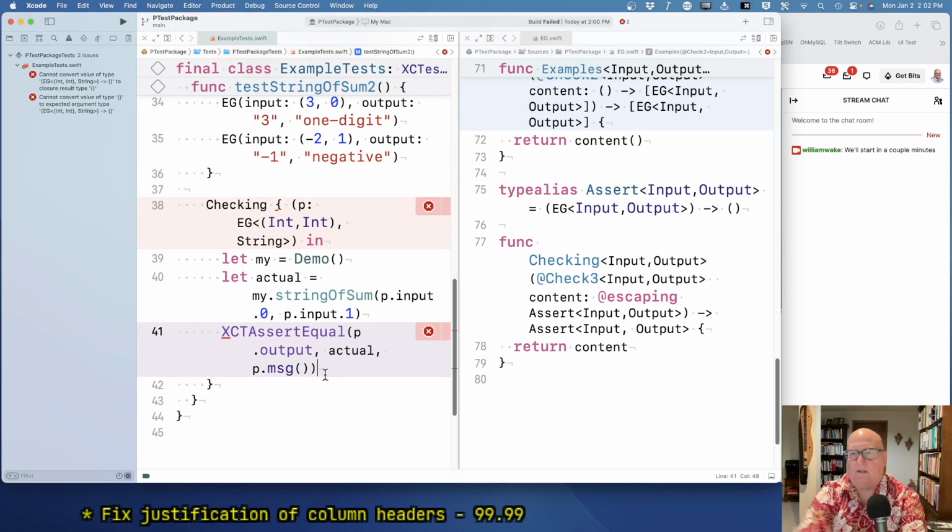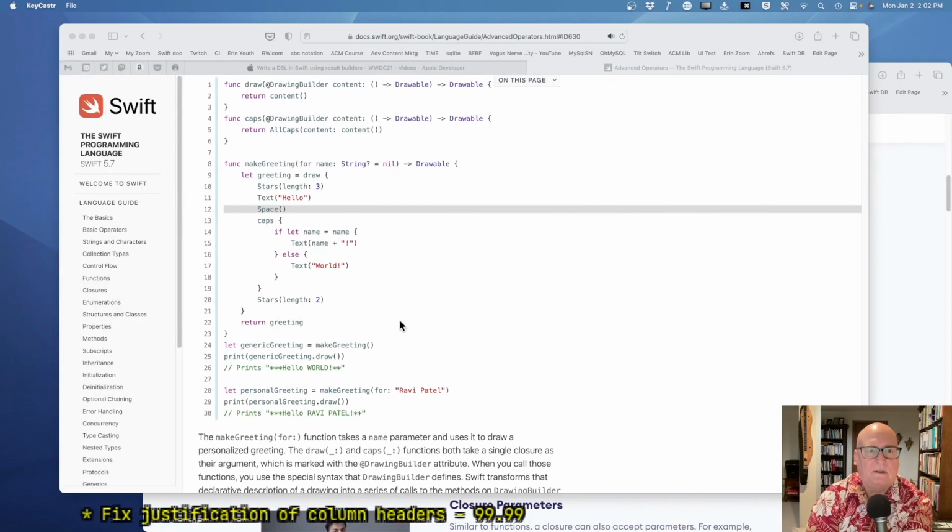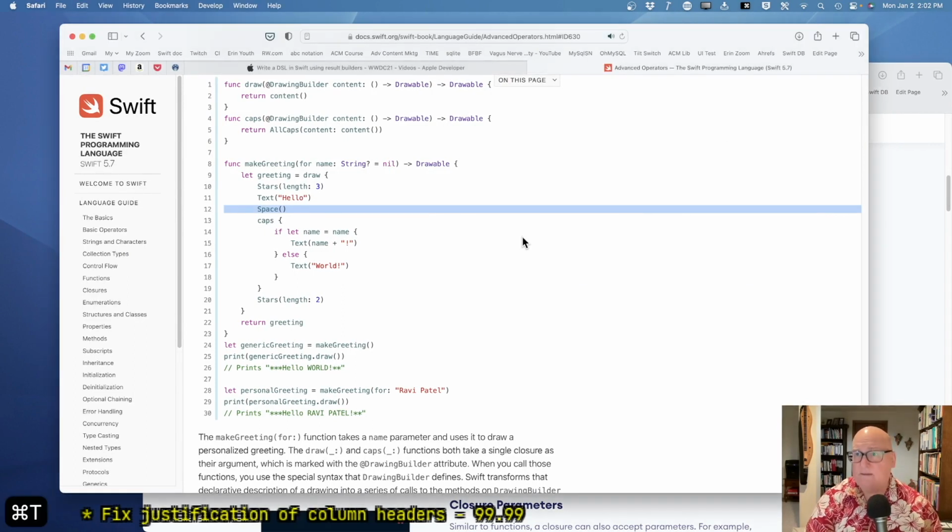So I'm trying to pass a closure, and is there a build closure? Where's that other? Let's get that other link out.